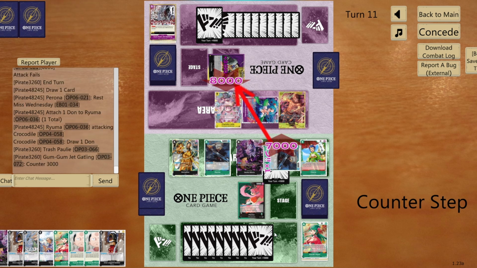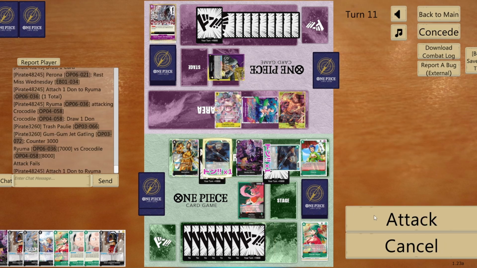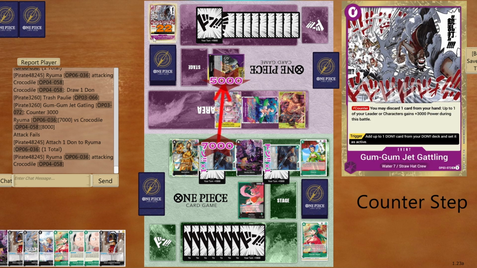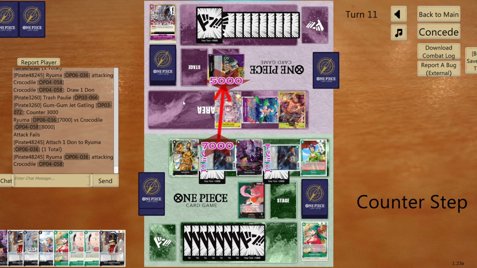Let's see. Okay, that's 8. Okay, that's fine. We're gonna go 7 to life again, because he already used 3 of them. He already used 3 of the Okamaways. Therefore, maybe he has one last one in his hand.